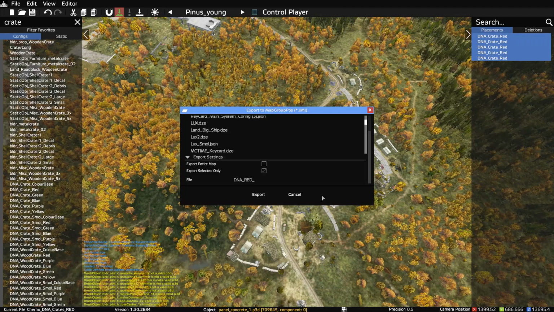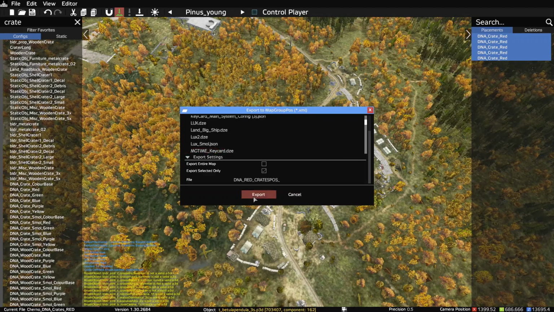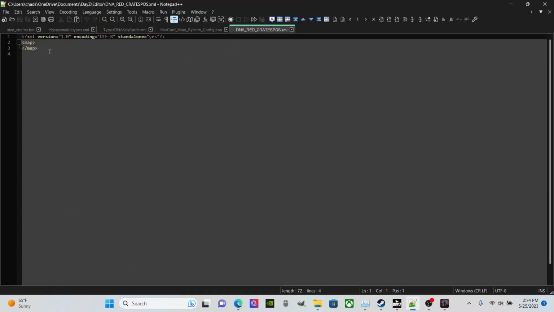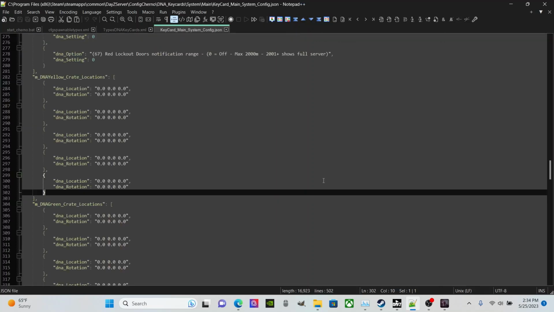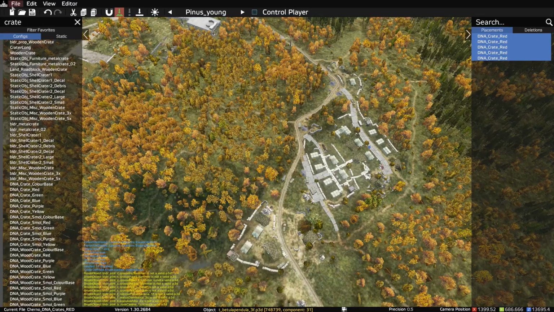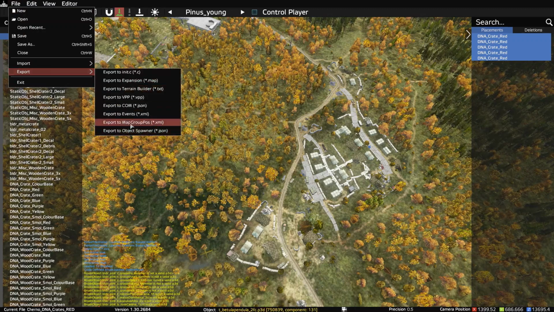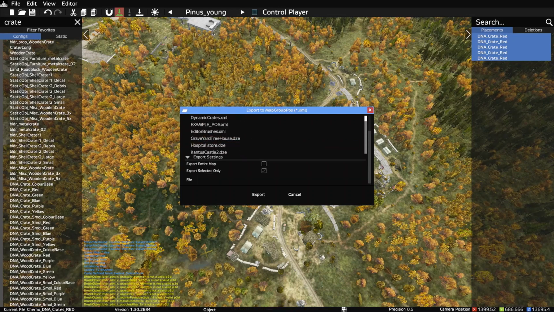DNA, red, crates. Pause. Oops. Export that. And I'll go to my editor folder where it exports to. That's in Documents DAISY Editor. This is the pause file, and nothing's there. So that didn't work. So let's go back here and File, Export. And do it one more time. I don't know why that didn't work.